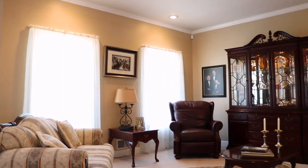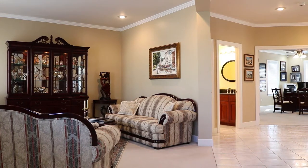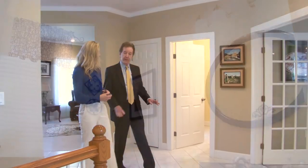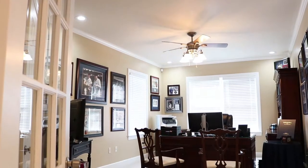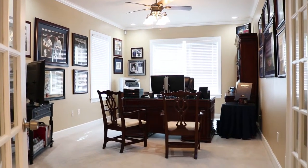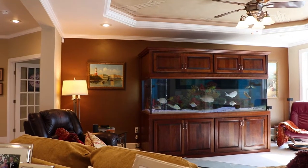Right here we have a formal living room — it's a real contemporary design. Outside the rooms themselves there's a beautiful tile floor. I love the floor on the first floor; it's a great design and the tile goes into all these rooms. There's a half bath, a staircase down to the lower level, and a beautiful office. It could be used for other things, but their particular choice is an excellent one. I love those French doors, and look at this magnificent open floor family room with the fireplace and gorgeous beautiful windows. There's a tray ceiling with painted artwork on the ceiling — that is just gorgeous.